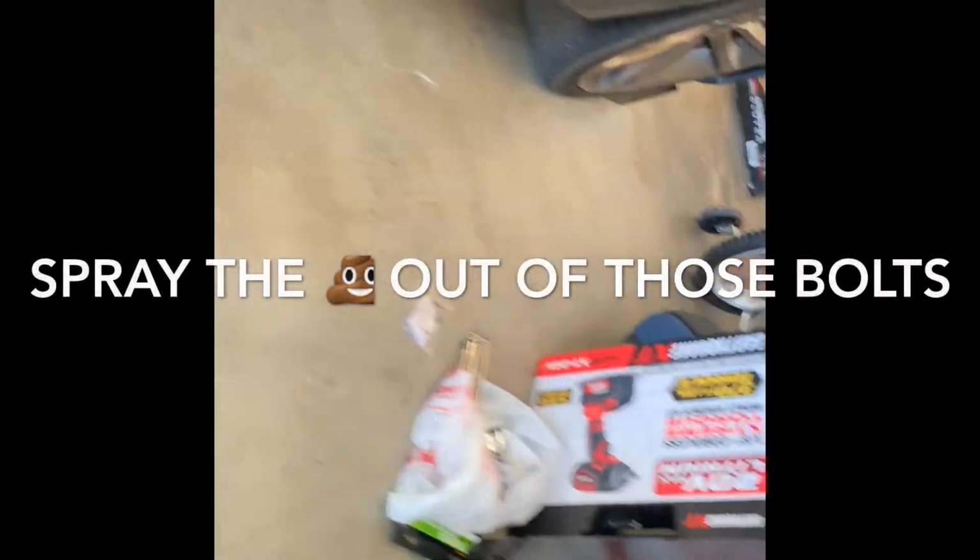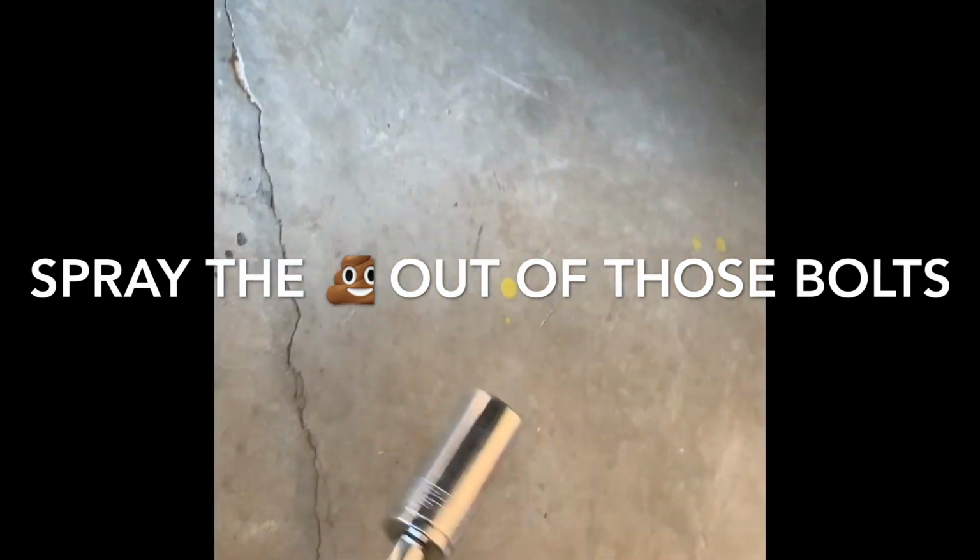Impact gun. This is not coming off. So I got some WD-40. Make sure that you don't let it get in your eye, of course. There's another 2 on top, but I'm gonna let that finish dripping off for now. Alright. Then I'll be back.